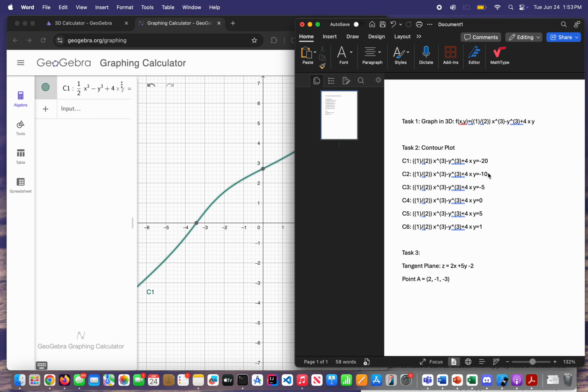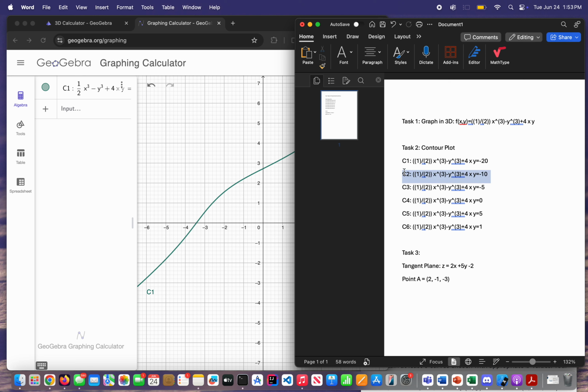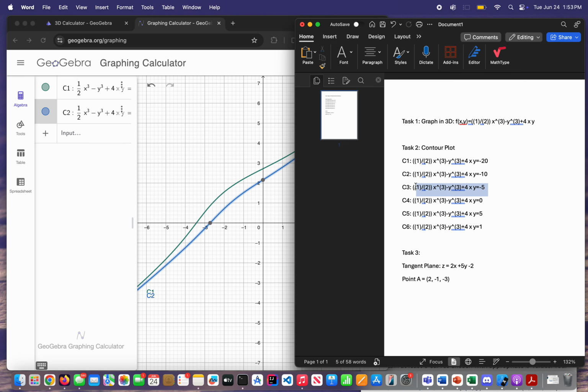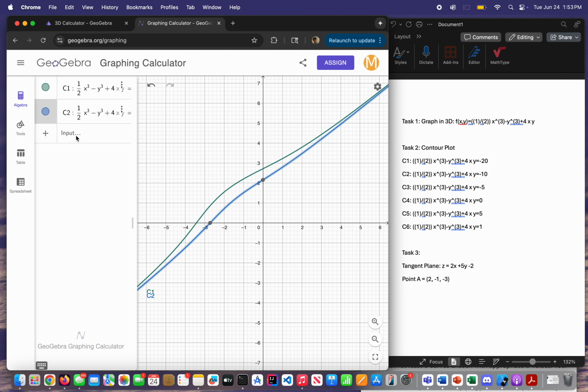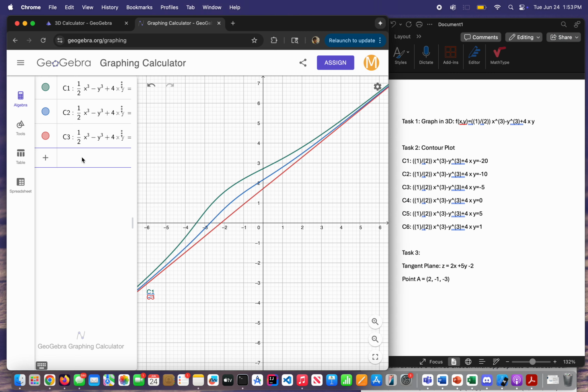I actually have them typed out right here, so we can go ahead and copy and paste them. All we're changing is what z is equal to. The first one, z is equal to negative 20, this one will be equal to negative 10. And the next one is going to be equal to negative 5. Again, I just chose these numbers to get a complete picture and have appropriately spaced out intervals between the curves, but you can choose really any numbers.